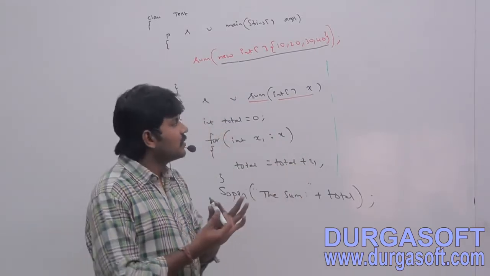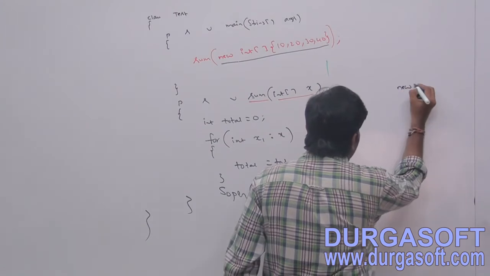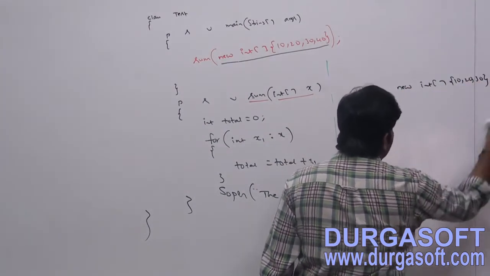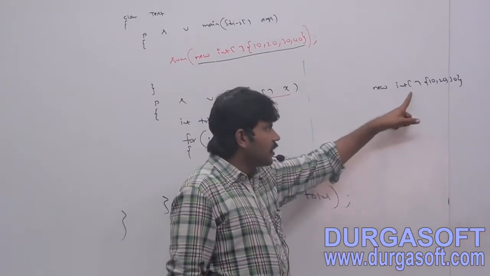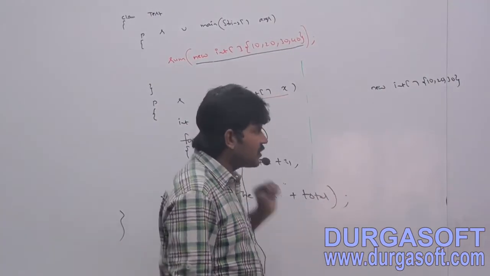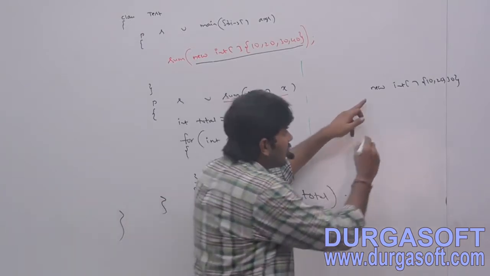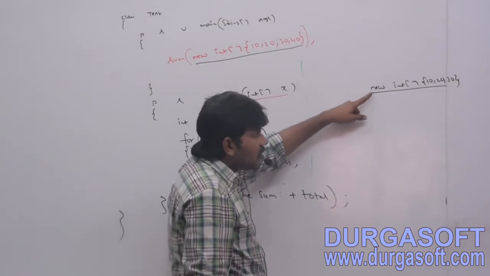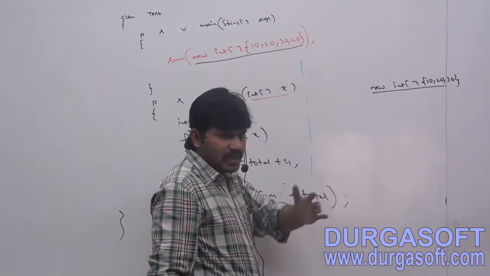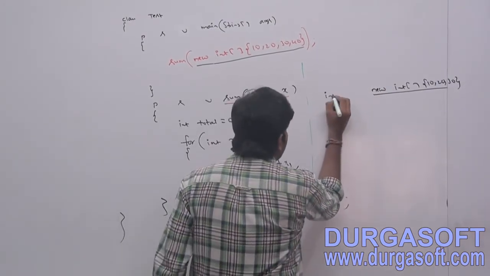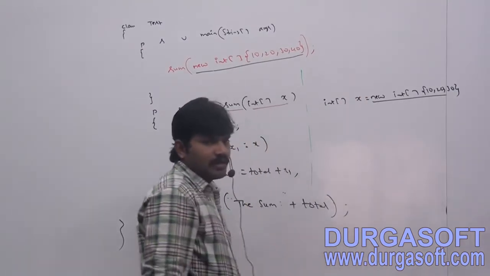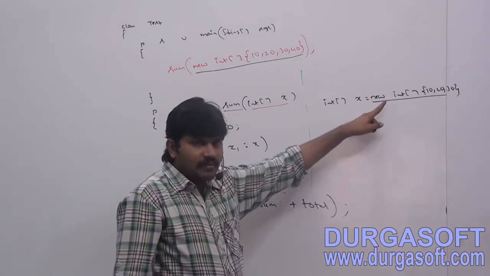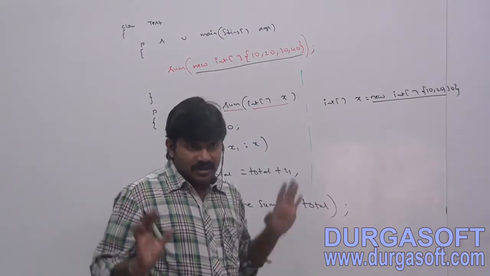Are you getting? Now, sir, I'm creating an array, same style. Here observe, I'm creating one anonymous array: new int array of 10, 20, 30 is nothing but an anonymous array. Now my target is, I thought that this array I have to use in the next lines of the code. That's why I immediately gave it a name. Based on our requirement, we can give a name for an anonymous array, then it is no longer anonymous. Are you getting?